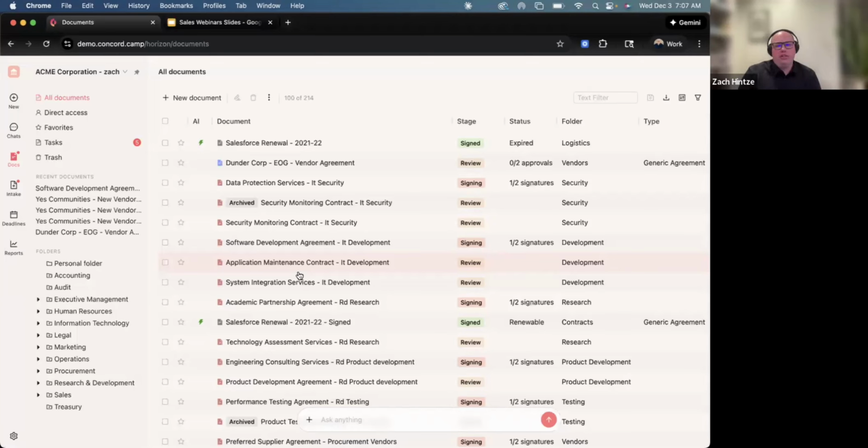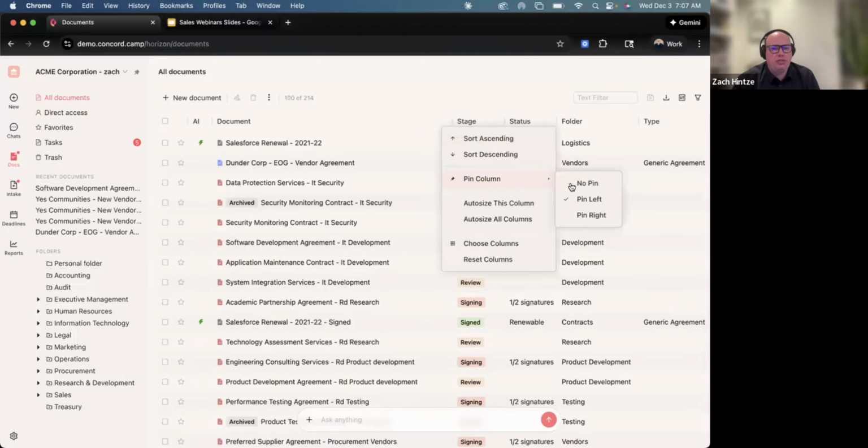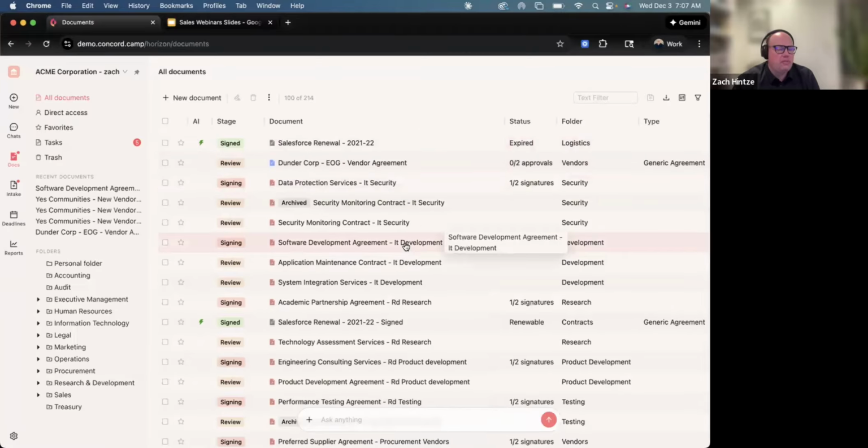You should be able to come in and start using it right away because we've kind of kept everything in the same place. As you can see, your folders are still down here to the bottom left. You've still got all of your tasks and your trash can and things up here. And then you have that inbox view that a lot of you should be pretty familiar with if you're using Concord. But we have made some major upgrades to the table itself here.